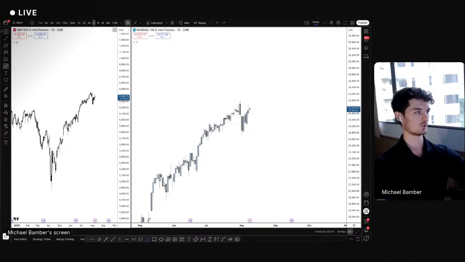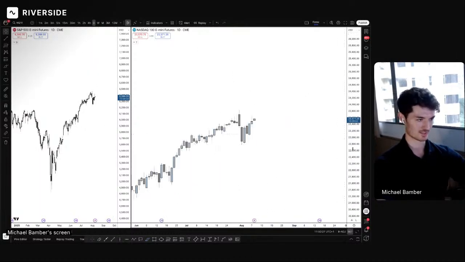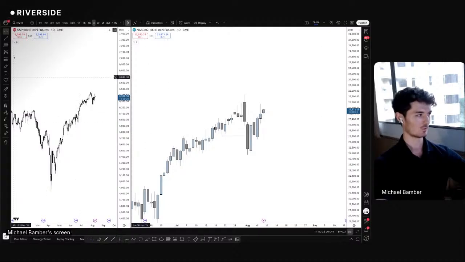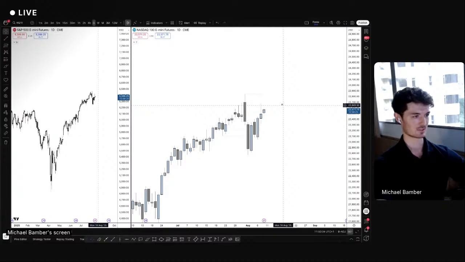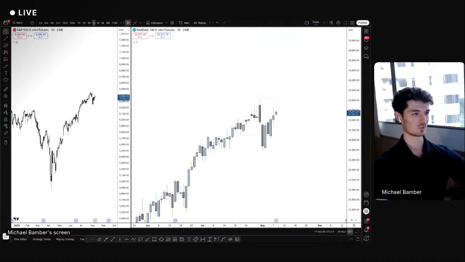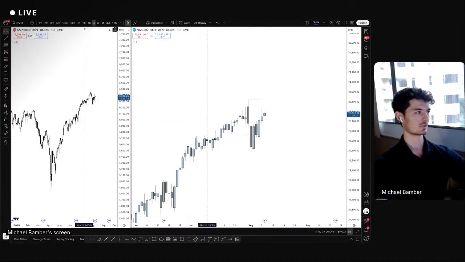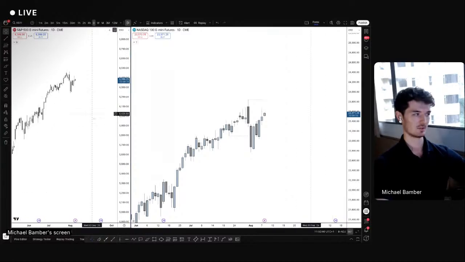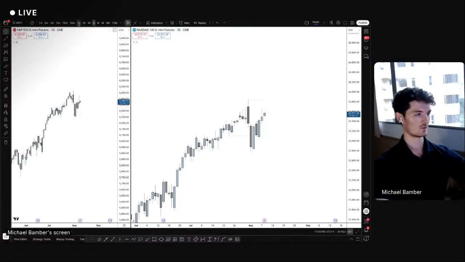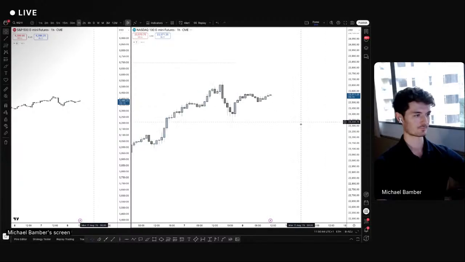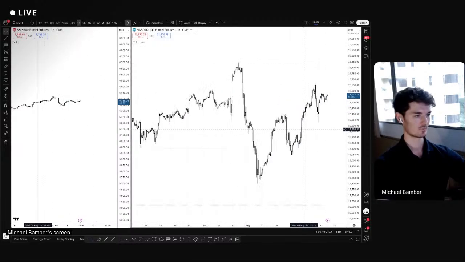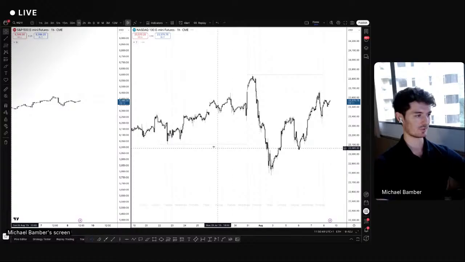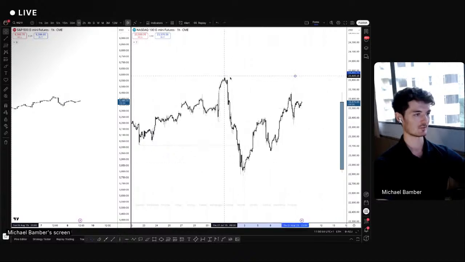Market structure, bullish. Where's our draw on liquidity? Above structure, all-time highs, expecting this to be reeled through in the next week or two. Okay, same on ES. It's the exact same structure. Then you go down to the 1 hour, and you start to put the pieces together. We've got a daily bullish. We're looking for confirmation of that to see if the time frames align. Have we got that? Yes, we have.